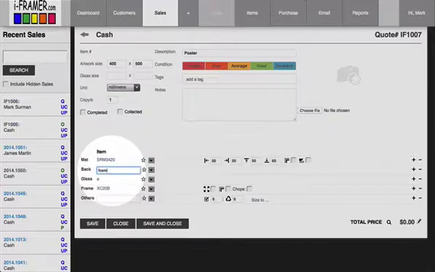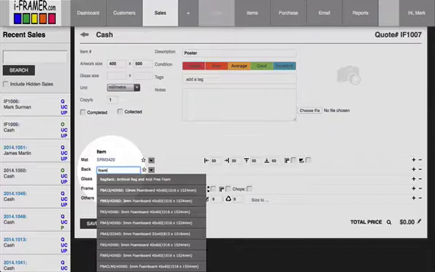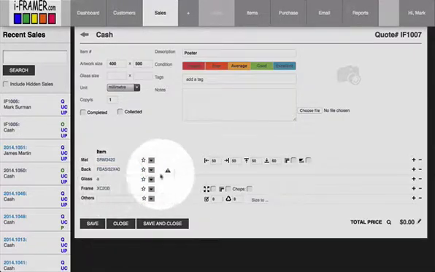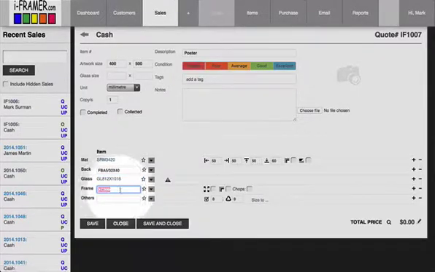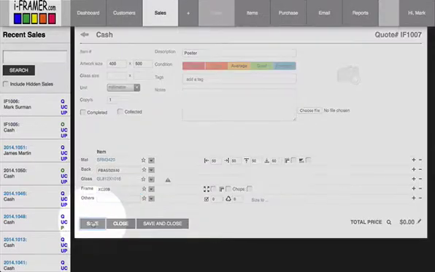So again, with your foam board, if you know the code, type it in. If you're not sure, you can enter something that you know. So I'm just going to choose this one here. You can see the warning symbols come up here. In this case, this particular board is probably discontinued, and we'll check that one later. Glass, we might use this one here will do. And the frame, we'll leave XC20 black, that's fine for now.